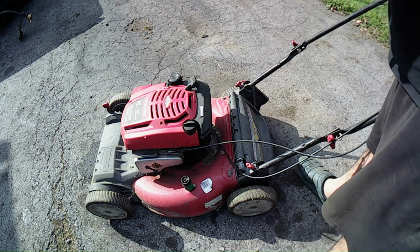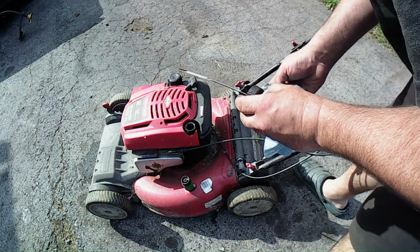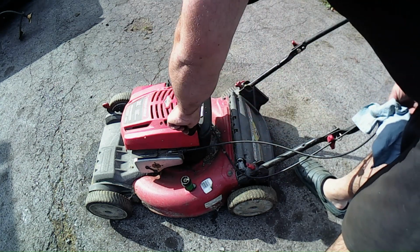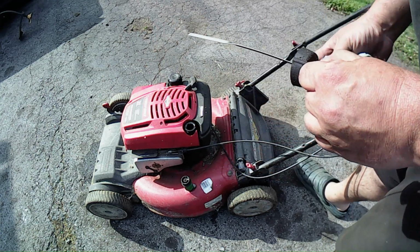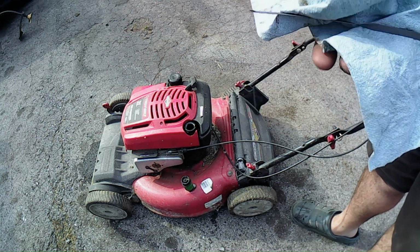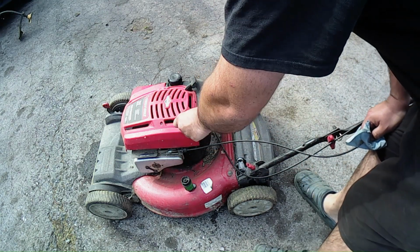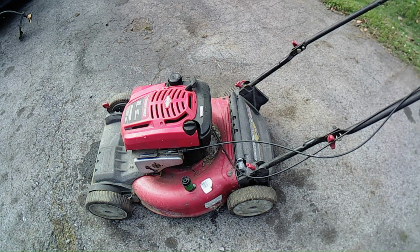So let's check the main things here first. That oil looks dirty, but that fools you. You have to wipe the dipstick off, put it back in there again, and we got something, but it's not much. So, okay, I'll be very careful on that one. It's going to need an oil change, that's for sure. It's got oil, but not enough. Maybe enough to do something.